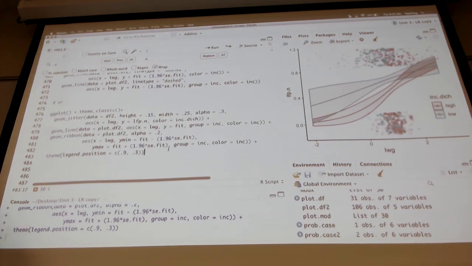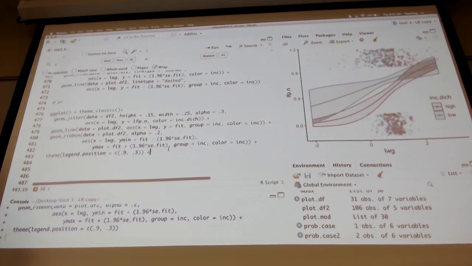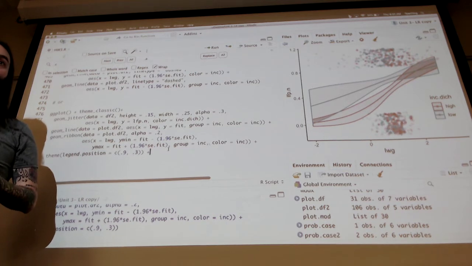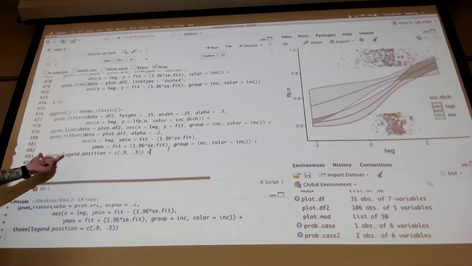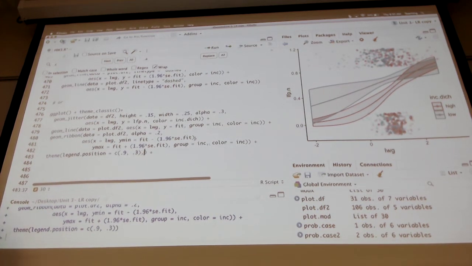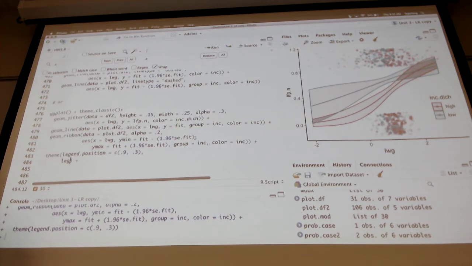Could you change the background of the legend to be like? Yeah, you can literally customize anything about this, and that'll all be in this theme. I may need to look it up, but let's say legend background element.